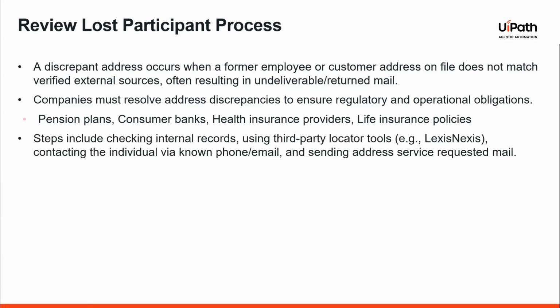Regardless of vertical, the resolution steps follow a very similar pattern where companies have to check internal records. They use third-party tools such as LexisNexis or TransUnion to conduct these third-party searches, reach out to these customers or employees via a known phone number or email, and try to get that updated address.